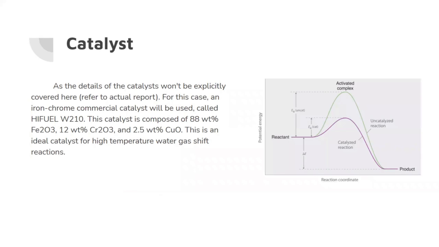Discussing the catalyst we'll be using, the details and specifics won't be covered here, but in this case, an iron chrome commercial catalyst called HiFuel W210 will be used. This catalyst is 88 weight percent iron oxide, 12 weight percent chromium oxide, and 2.5 weight percent copper oxide. This is an ideal catalyst for high temperature water gas shift reactions.